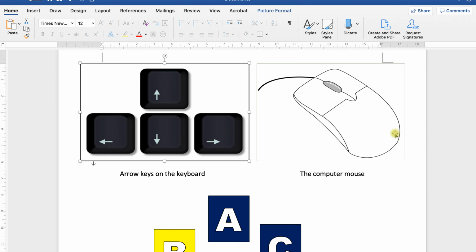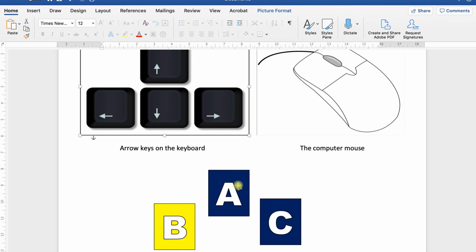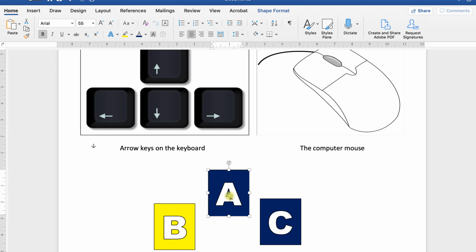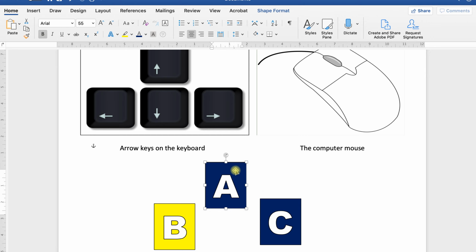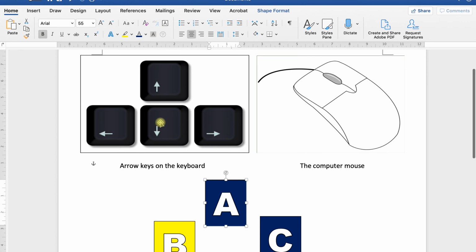Normally we use the mouse to change the position of the text box. For example, I want to move this A going down. If I want to go down, I can use the mouse and go down, and also go up. But you can also use the arrow key.